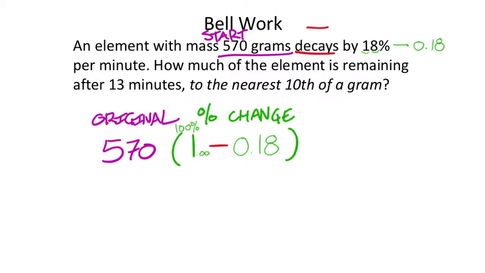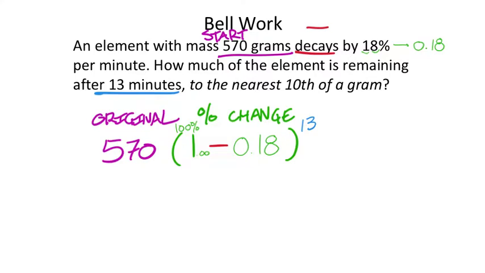Now, what we saw from the last lesson is you could start with 1 minus 0.18, and then whatever this change is, you can apply to the 570. But if I only show this one time, that's only for 1 of the minutes, because it's decaying 18% per minute. We have to do this 13 times. I don't want to do the repeated multiplication, so I can just raise that percent of change to the power of 13. That's why it's an exponential equation: it's repeatedly being multiplied by this percentage.